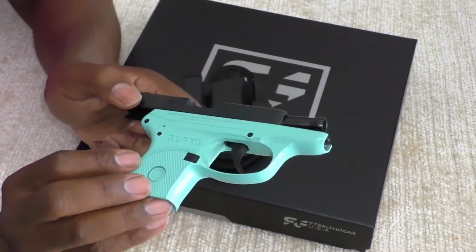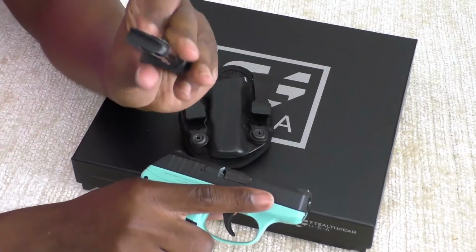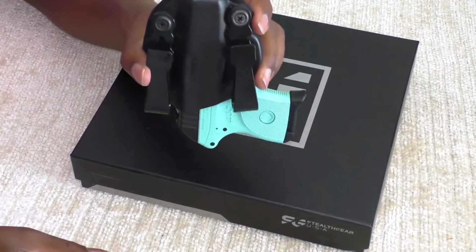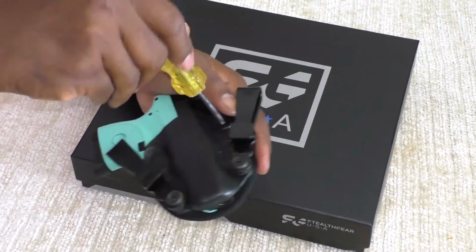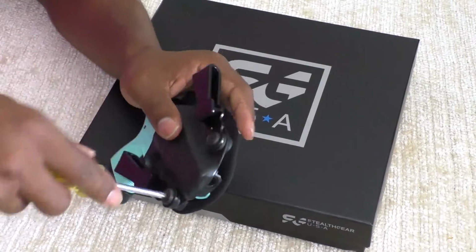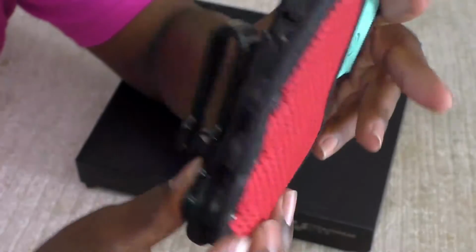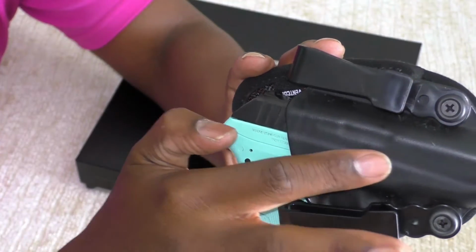This is the Ruger LCP. As you see, it is empty. Magazine, empty. Slides right in. And as you see, with this retention set for my DB9, it still doesn't slide out. I'm going to push it down just a little bit more. And there you go. Doesn't fall out. Fits perfect in there. You can see how it's molded to the gun.